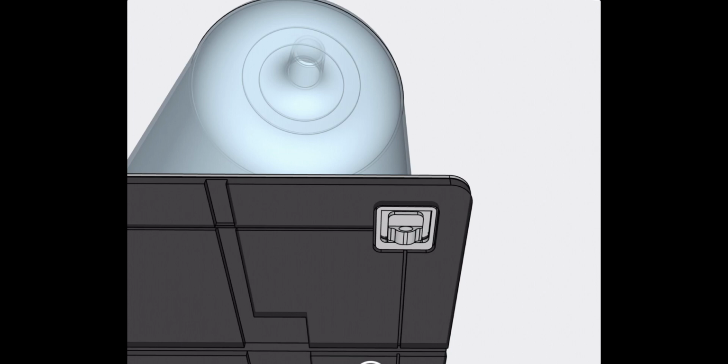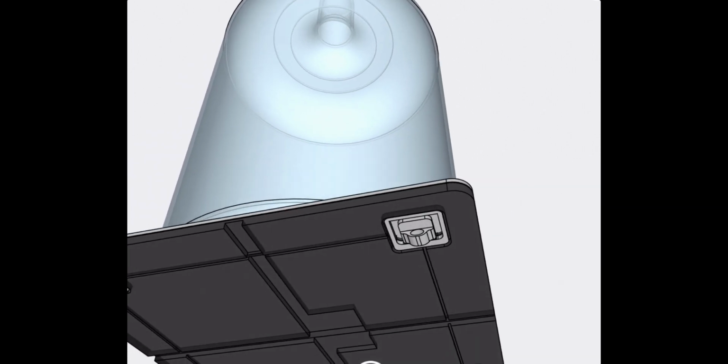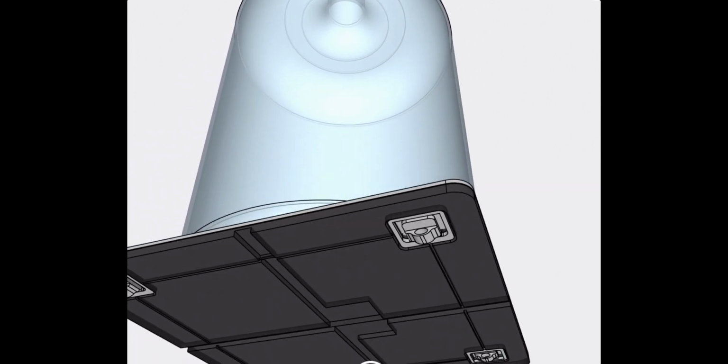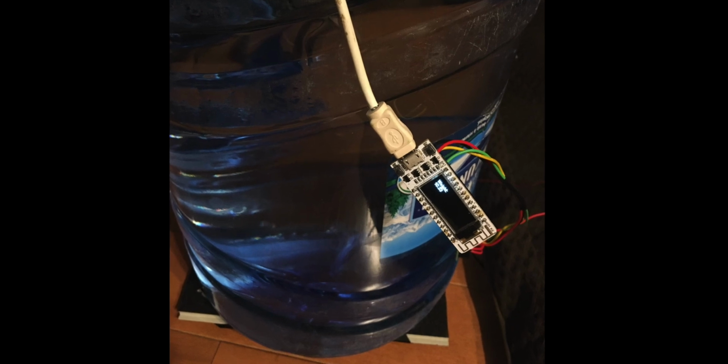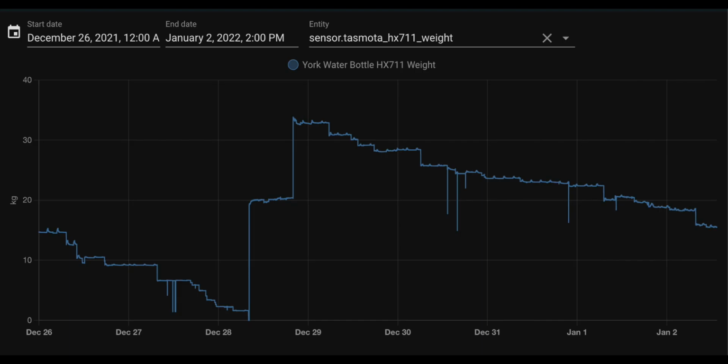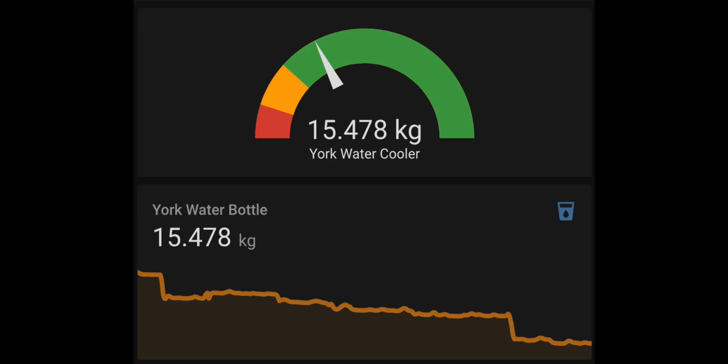I came up with this idea for a platform that has a load cell embedded in the bottom of it. And so it tracks the weight of the water bottle at any moment in time. I connect that up to an ESP32 or an ESP8266, connect that to Wi-Fi and send it to a server. And then the server will monitor the weight of the water. If it ever gets below a certain threshold, it'll send me a notification to remind me to bring a water bottle the next time I come.